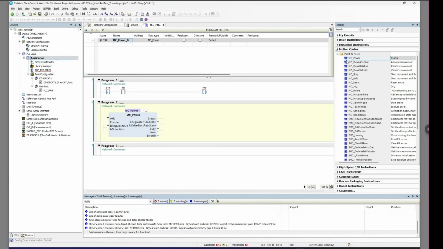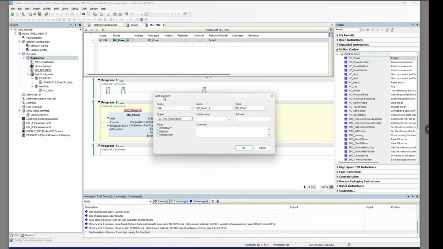When adding in a new function block, they must be declared because they are their own instances and data types. The CodeAssist environment has an auto declaration. So when we enter here and click enter, you see our auto declare will come up. It will show us the scope of which this variable will be declared, a name that we want to give that actual variable.